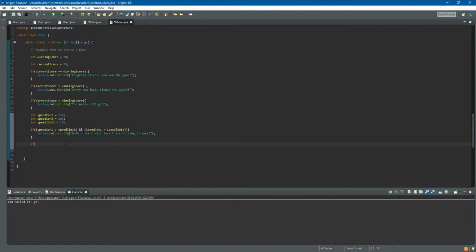So then we say if we open double parenthesis, speed car 1 is greater than the speed limit, and then we will use the logical or, the speed car 2 is greater than the speed limit, then we will open our brackets and we will say what will happen.